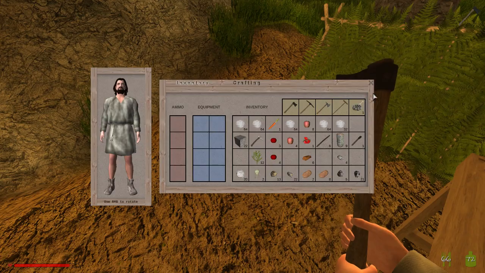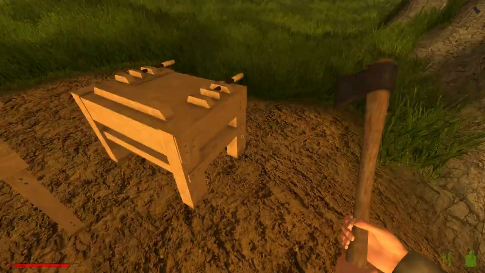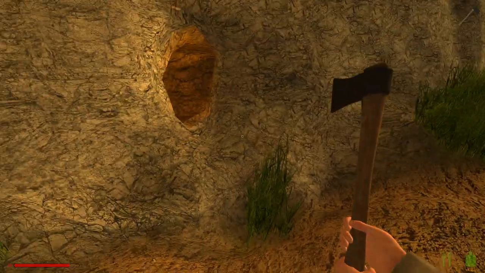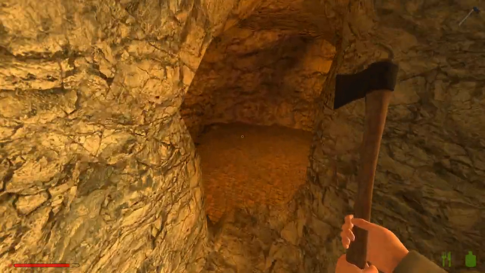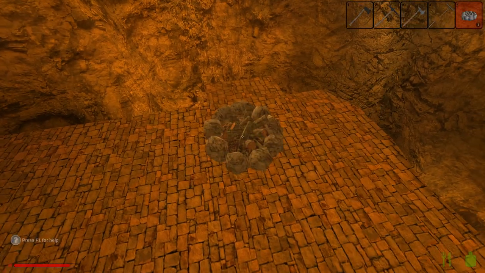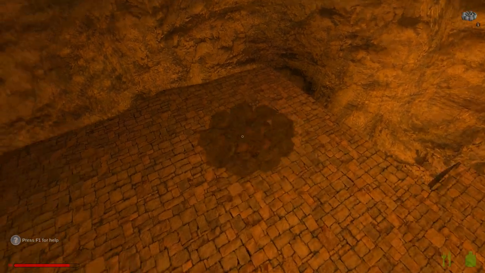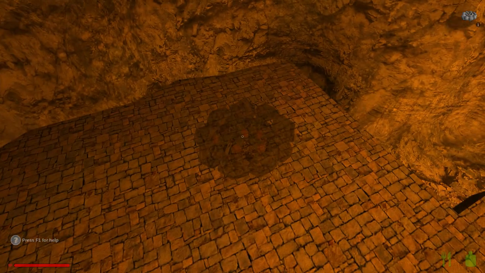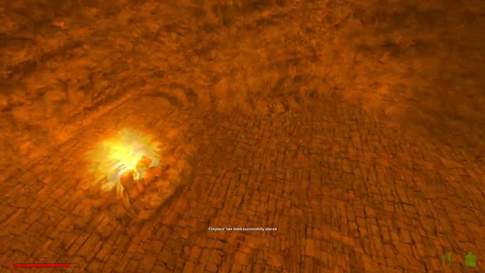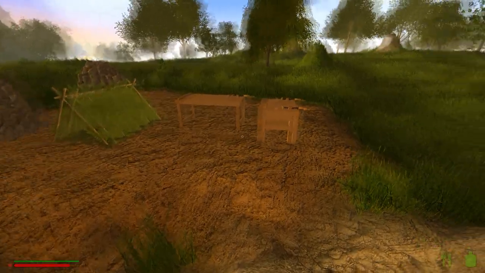And now that we've actually got some things happening in there, I think it's time to come on in and put down our cooking fire. So I think we'll put it right back here. Hold the right mouse to place it. There we go. That'll give us a little extra light in there.